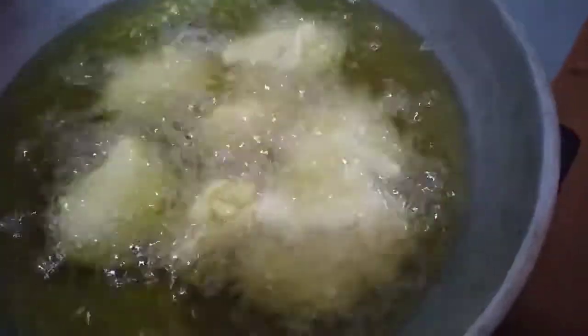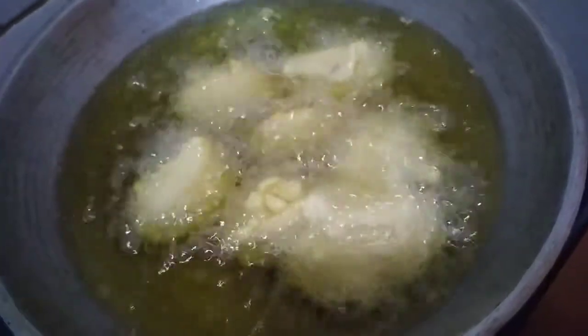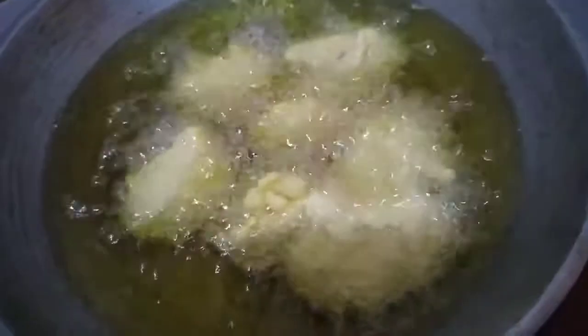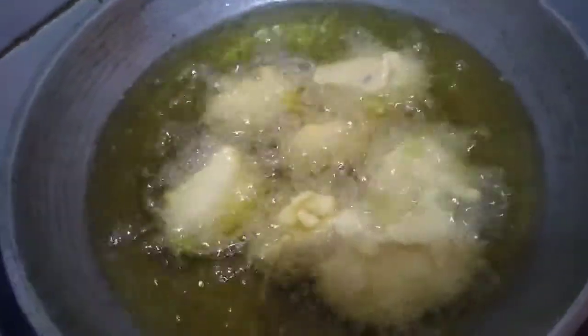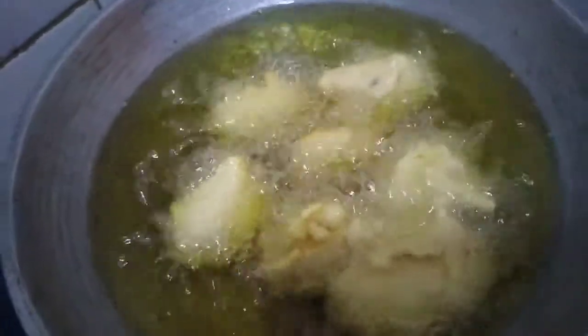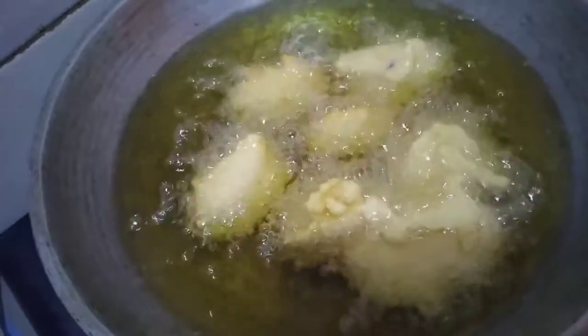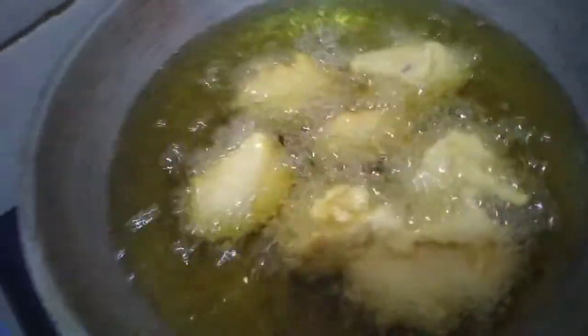As you can see, it's cooking. So at this point, I'll have to lower the heat so that the inside can cook as well. You lower your heat, put it at the low setting.